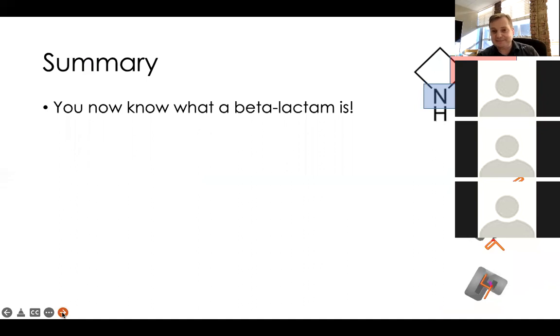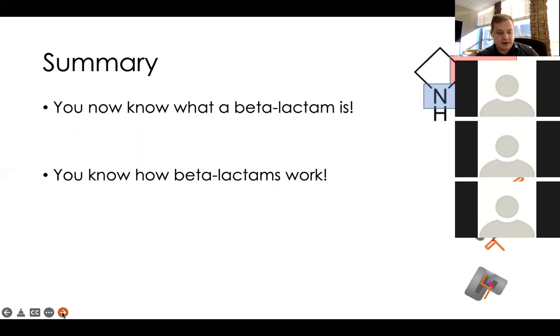You now know what a beta-lactam is, and we've shown you the carbonyl group and the amide, and then a cyclic amide is a lactam, and a 4-ring cyclic amide is a beta-lactam. So now you roughly know what that is. You know how they work: beta-lactams bind to penicillin binding protein, which is a fortunate name for a substance which otherwise cross-links these NAM and NAG residues on the peptidoglycan. That prevents formation of peptidoglycan, which therefore prevents formation of the cell wall of bacteria. And we know what happens when that doesn't occur.